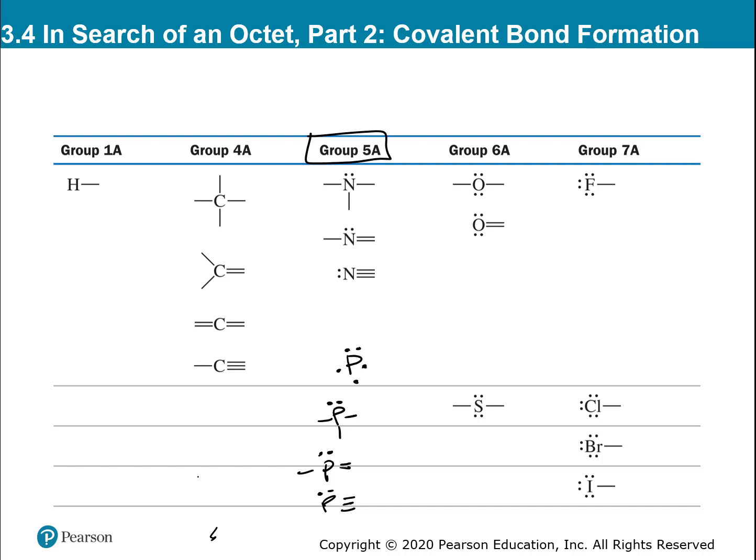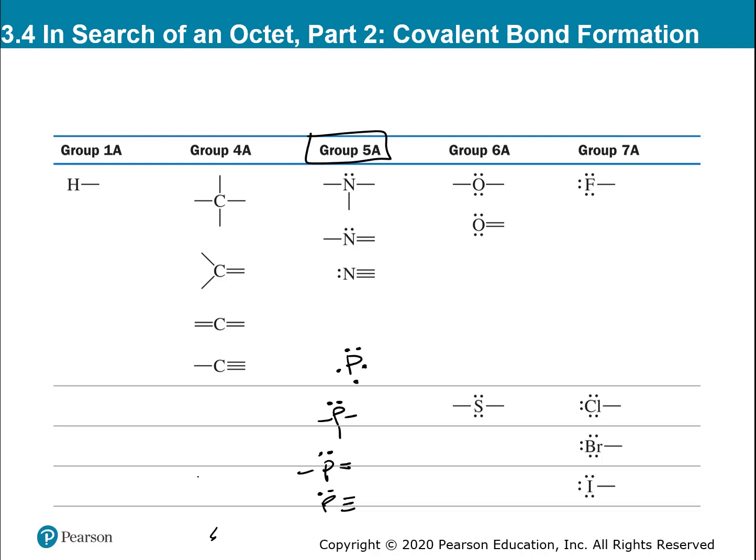Oxygen and sulfur are the other group, group 6. So you know that means that they've got 6 electrons. That means they've got to form 2 bonds. So notice oxygen can form 2 single bonds, or oxygen can form a double bond, but that's the max. Oxygen can't form a triple bond because it only has the ability to share 2 pairs of electrons in order to become stable and have its 8.